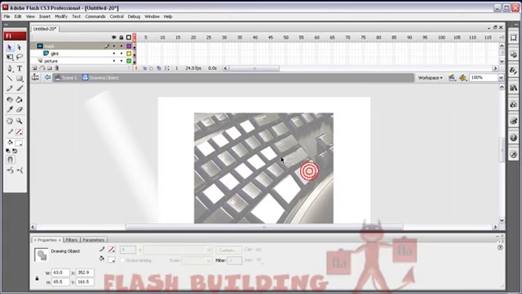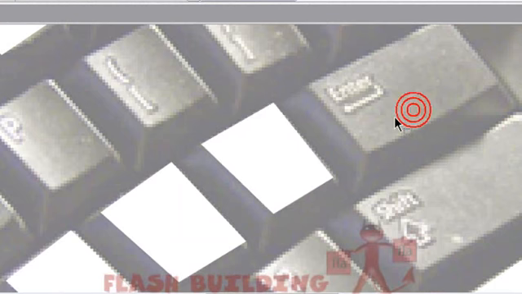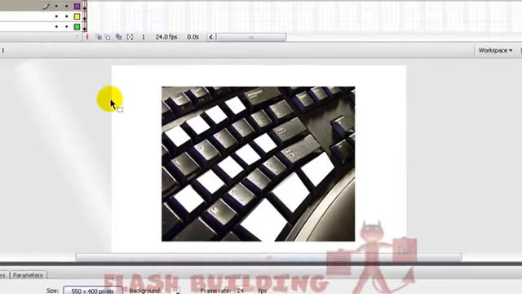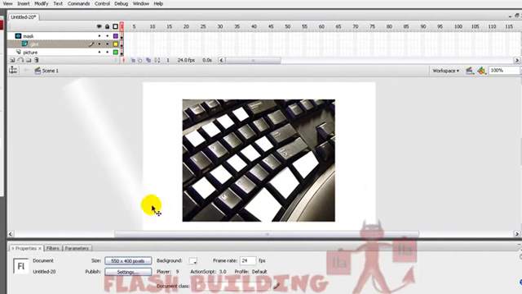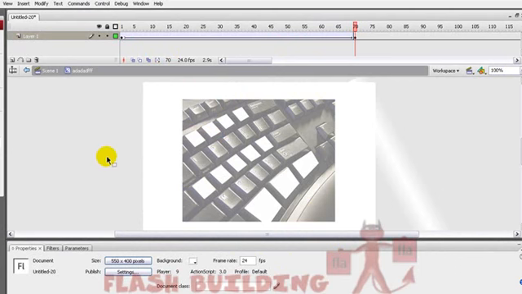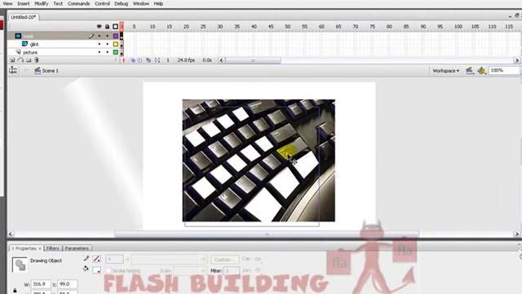Okay, now I've got all my little boxes placed in, and if I zoom in about 400, you'll see that they're laid up on the top of the keys, just covering only the top of the keys, because that's where I want the glint effect to happen. So let's go back to 100% and back to the main timeline. Get this guy back up to 100 so we can see him real well. And let's make him go a little slower, because I want to see it really good. You can make yours go as fast or as slow as you want. Now we have a mask that is effectively giving us the results that we want.